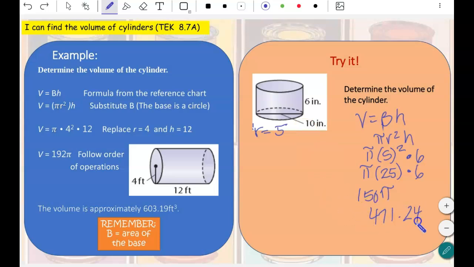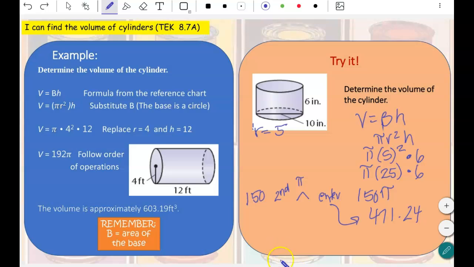Okay, so if you lost me on the calculator part, this is what I put in. I put 150, and then I used that blue second key, and then the caret key, because above the caret key you'll see the pi symbol. And then just press enter. Now that caret key, if you forgot where that was, it's above the division sign on the right-hand side. And then press enter. And you get this.